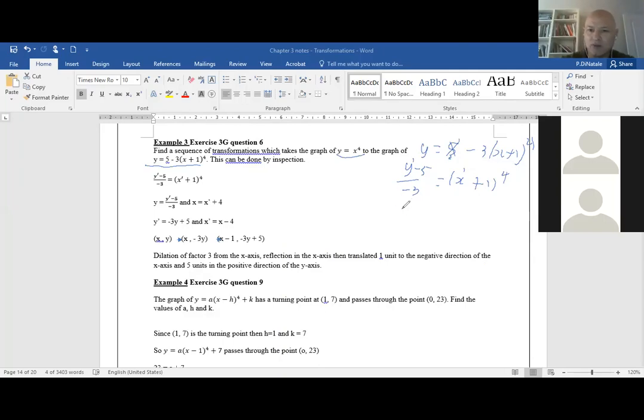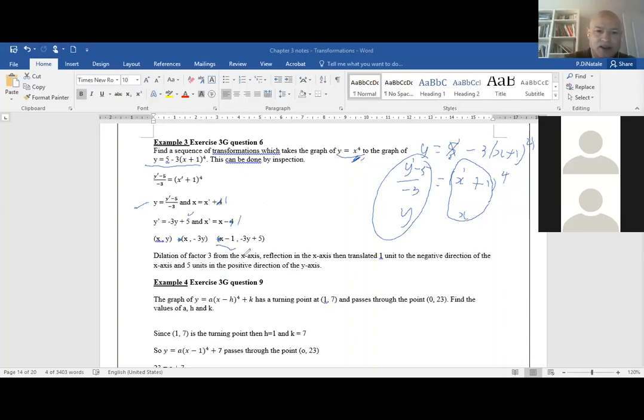So now I'm going to equate my y equals this, my x equals, just inside the bracket, because I've already got x to the power of 4, so I don't need to worry about the 4. So I just want to know x is equal to that, my x dash plus 1. I don't know why I've got a 4 there, that's wrong, that should be a 1. Is the other one right? Rearrange this one here, I'm going to get -3 times y plus the 5. That's correct, and my answer's right. So I just change those 4s to 1, please. They should be 1s, not 4s. Erase them. That should be a 1. That should be a 1.